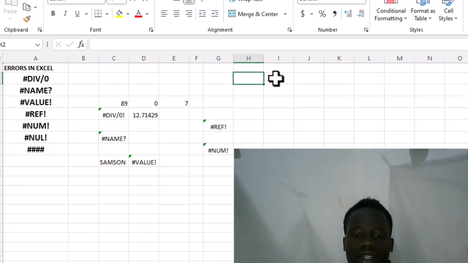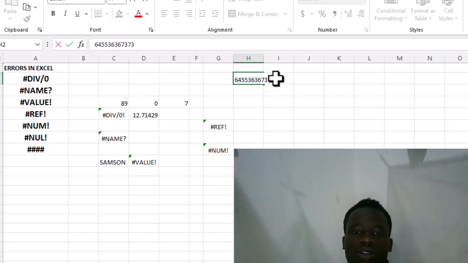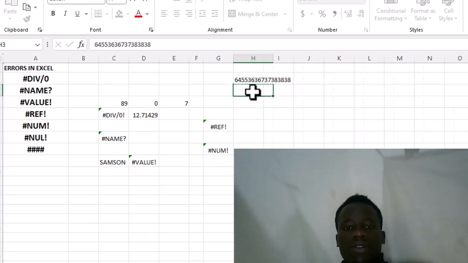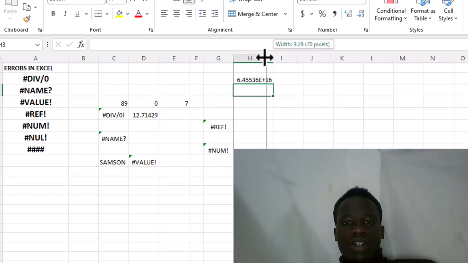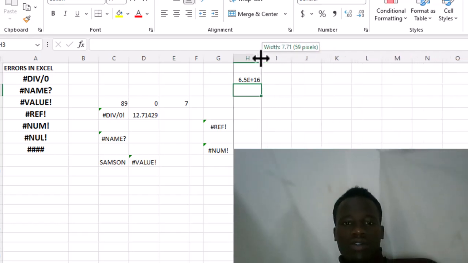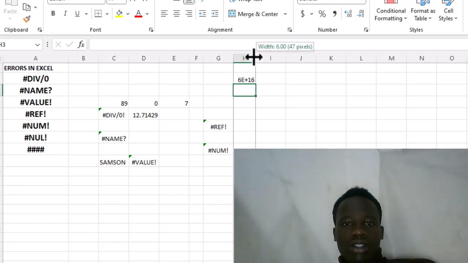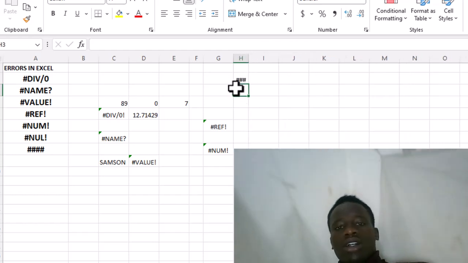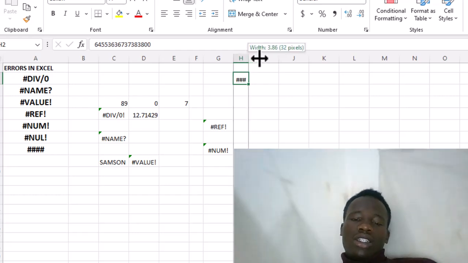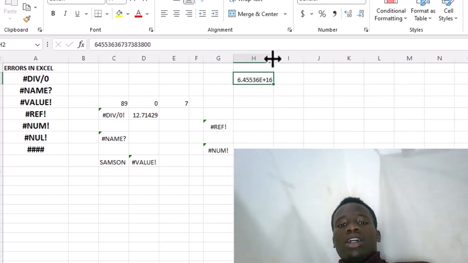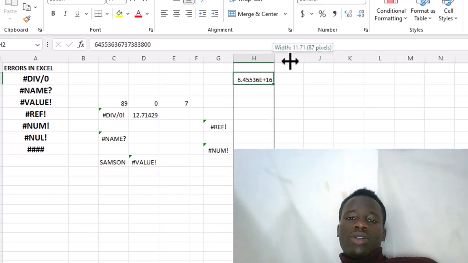As you can see, it has brought an exponential value, but when I reduce the size of the cell, that's what brings about the hashtag. To remove them, you just simply enlarge the cell and then the values will appear.